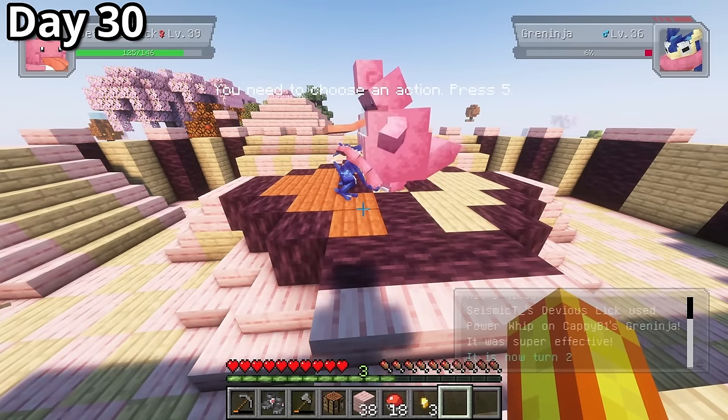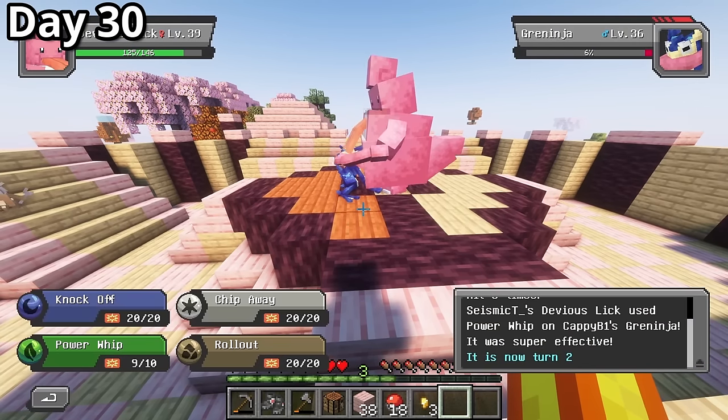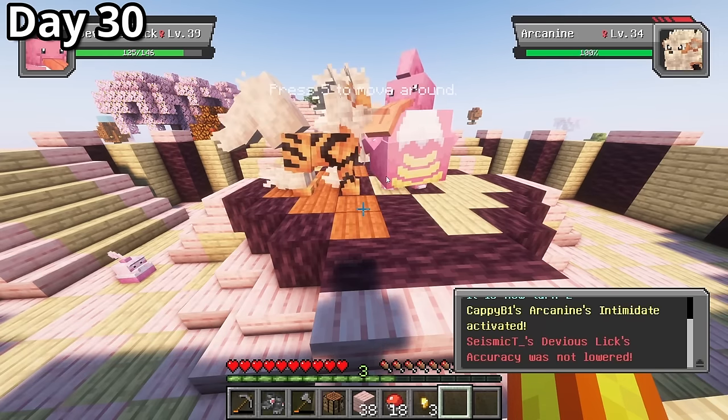Oh, yes! Oh my god. Yes! I had a grass type move for you. My Licky Licky has Power Whip, which is a super good grass type move, and I completely rocked Greninja. I knew you'd switch. Yes.